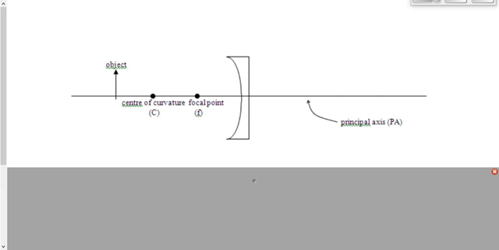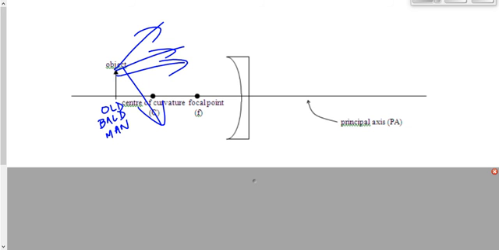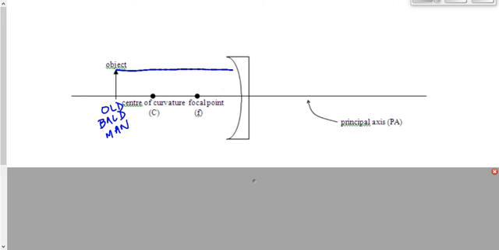The first ray is going to be drawn from the top of the object. Let's pretend this is an old man who's bald. An old, bald man with a shiny head. Light will reflect off of that man's head. It's going to strike that man's head in every which direction and reflect in every which direction. It's going to reflect like this. We don't care about most of those rays. We care about, right now, one of those rays. The ray that happens to reflect off of this old man's shiny bald head parallel to the principal axis.